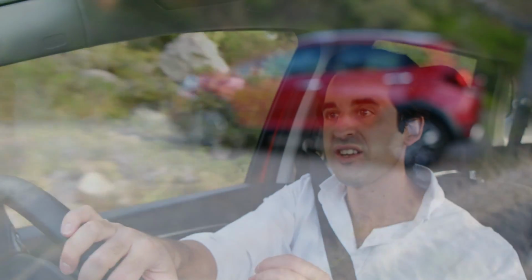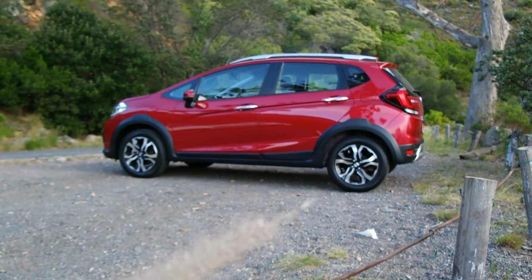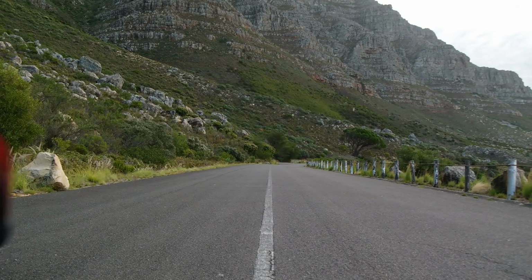Now, it's not that it doesn't work, it actually averages great fuel economy. I've been getting in the 6.5 litres per 100 kilometers. It's just that you find it really is built principally to be a great motor around the city, but yet it also is just a great overall performer in terms of being compact and well packaged, and I really have enjoyed the drive overall.